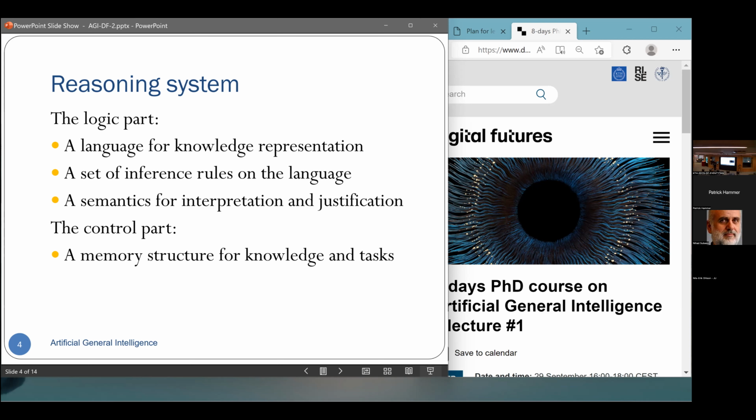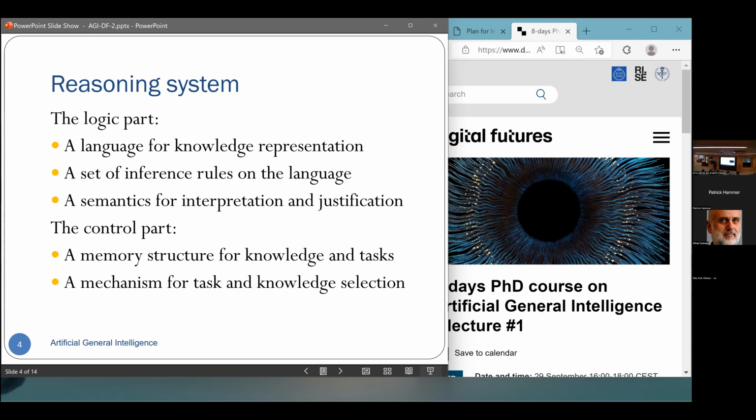First, you need a memory structure. You need to actually put all the inference rules, all the grammar rules, as well as all the sentences you take and the problem you want to solve, all of them, you need to organize it somehow into your memory. So it's a memory structure, or you can call it a knowledge structure, or you can call it data structure. They're all related concepts. But you need to serve this purpose.